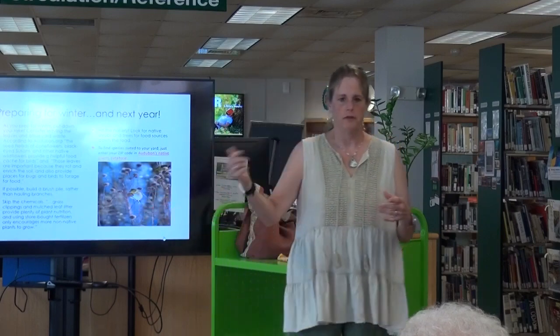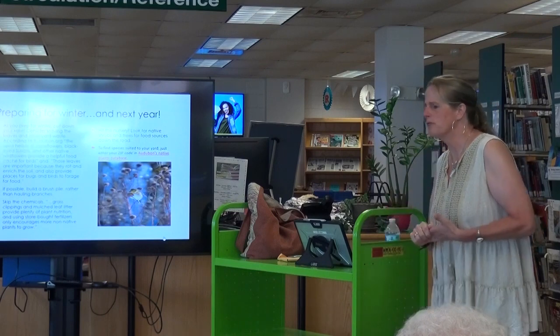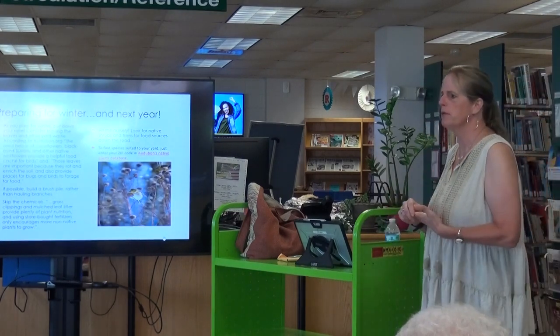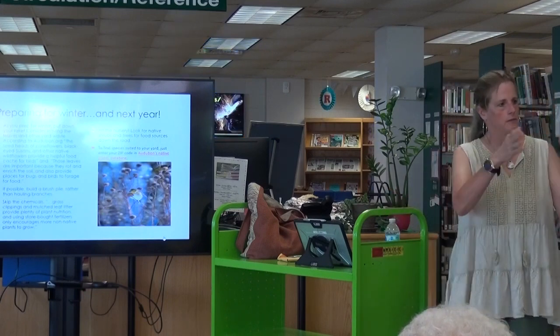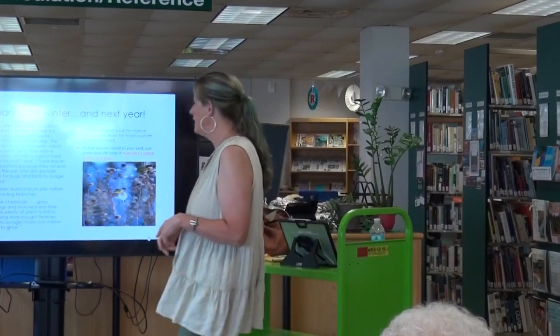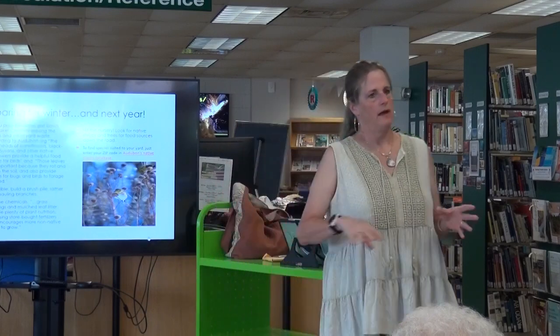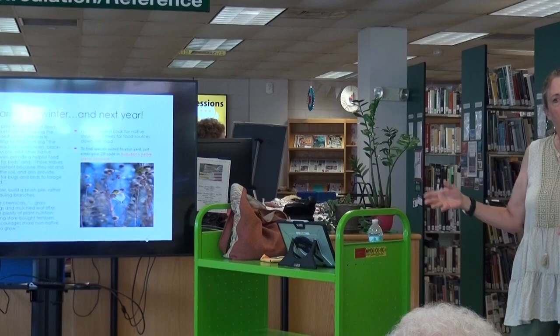Same with pine siskins coming through. Right now I've got a lot of wrens in my garden for some reason, and a lot of hummingbirds because I plant a lot of flowers along with the vegetables. But it was providing, as we went into fall and those first few cold days, a lot of feeding opportunities for the birds.